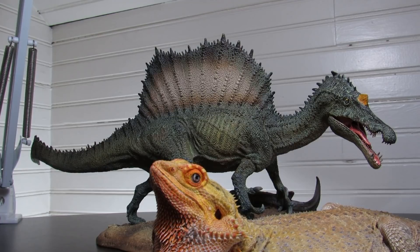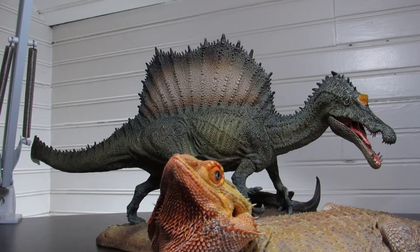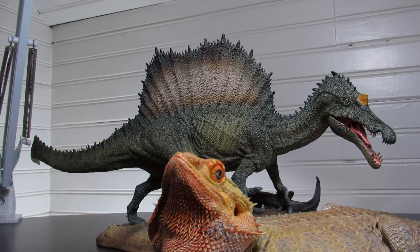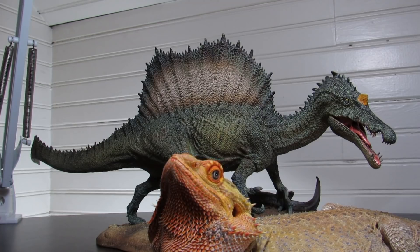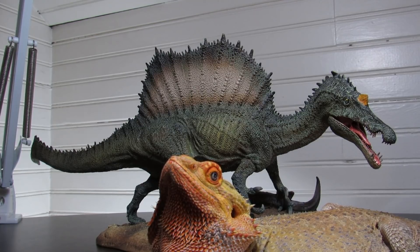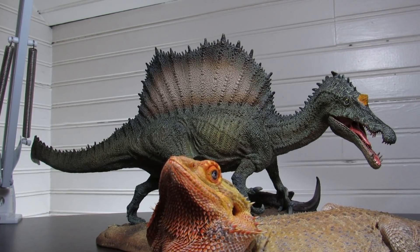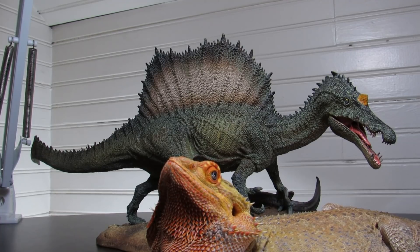I didn't want to spend that much money or have room taken up by just a few figures, but PNSO always kind of turned me around on statues. While other companies have made good large-scale models, I feel like PNSO is putting in the most work in terms of science and anatomy. There's really only one questionable anatomical choice on this figure, which we can get into in a full review. As for quality control, one spine on the neck is slightly bent, but that should be easy to fix under hot water.